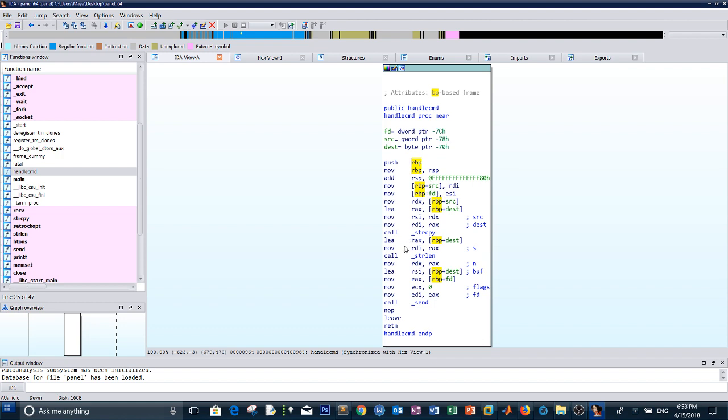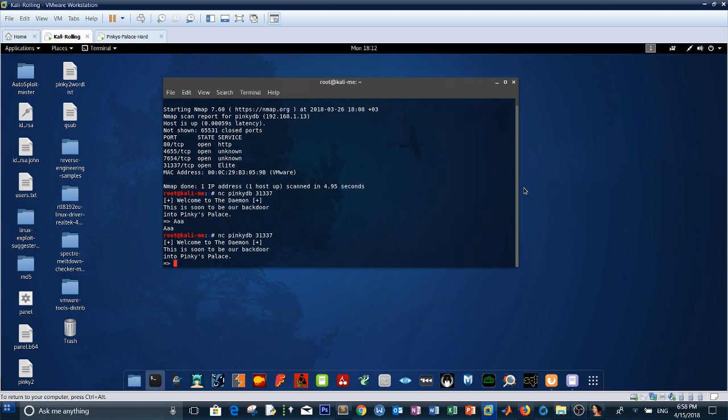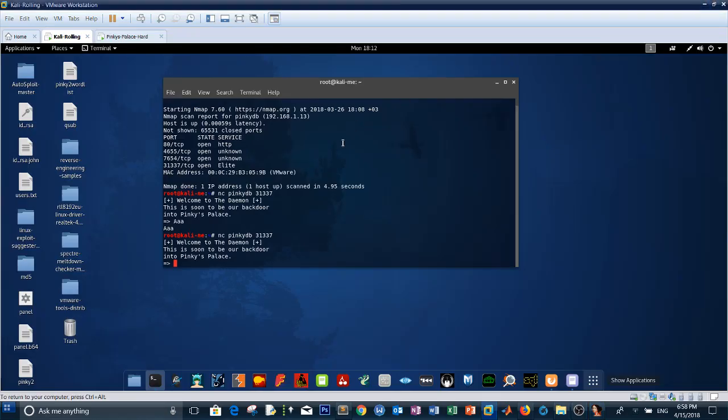But I will not be able to send the overflow or analyze the file using radare or GDB, because this file is 64-bit and my Kali machine is 32-bit. So I will refer you to the right exploit to use, to send here in order to overflow the program and get root access. I will put the link of this exploit in the description, along with the link of the full analysis of how to get root after sending the shellcode to this file. It's done by my colleague EPSec.